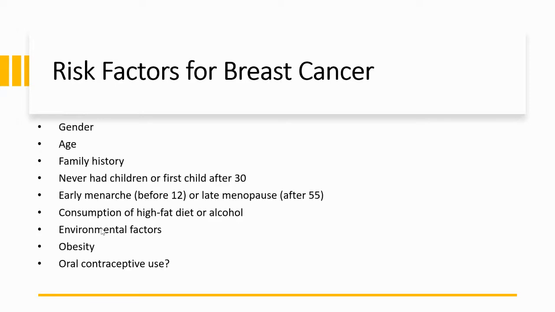To look at risk factors for breast cancer, obviously being female. Females do have a much higher risk of breast cancer. 90% of all breast cancers are in women, although 10% do occur in men. Age, as you get older, your risk for breast cancer increases. Having a family history of breast cancer, never having children or having your first child after 30, having early menarche, which is your period at an early age, so before 12, or having late menopause, which is after 55, consumption of a high-fat diet or a high alcohol intake.